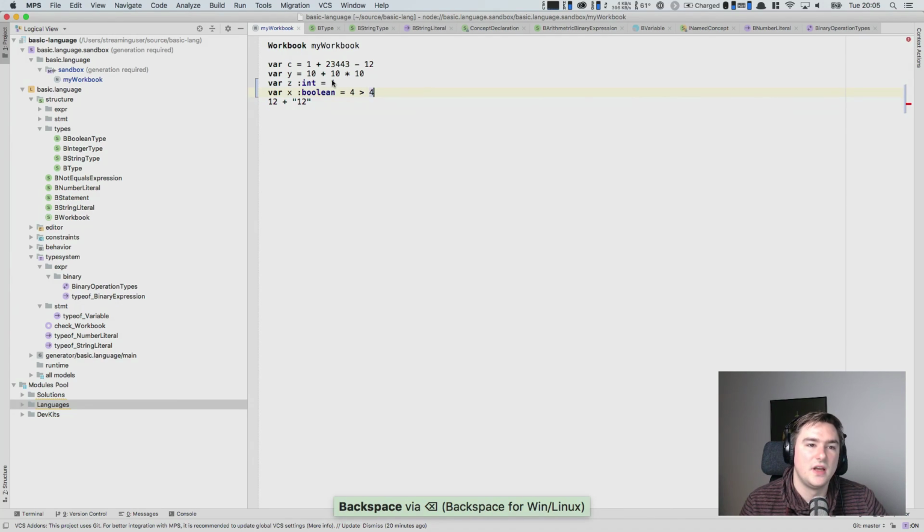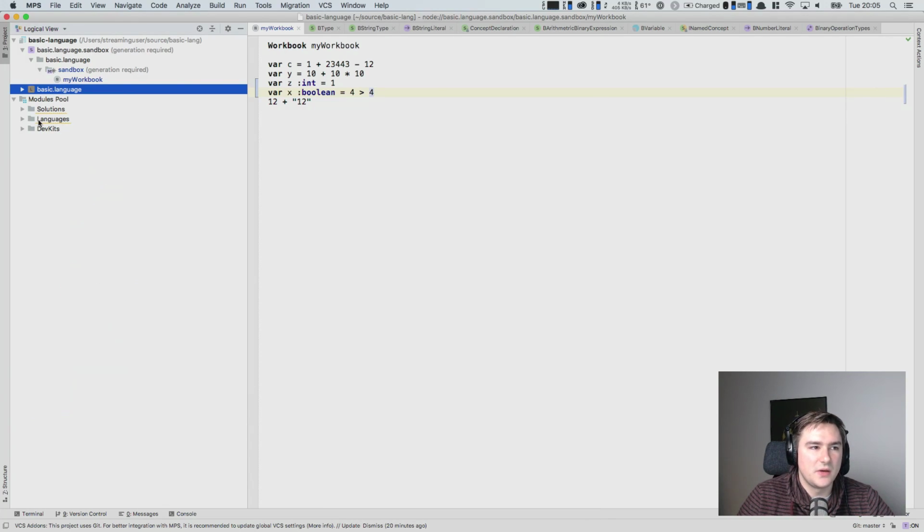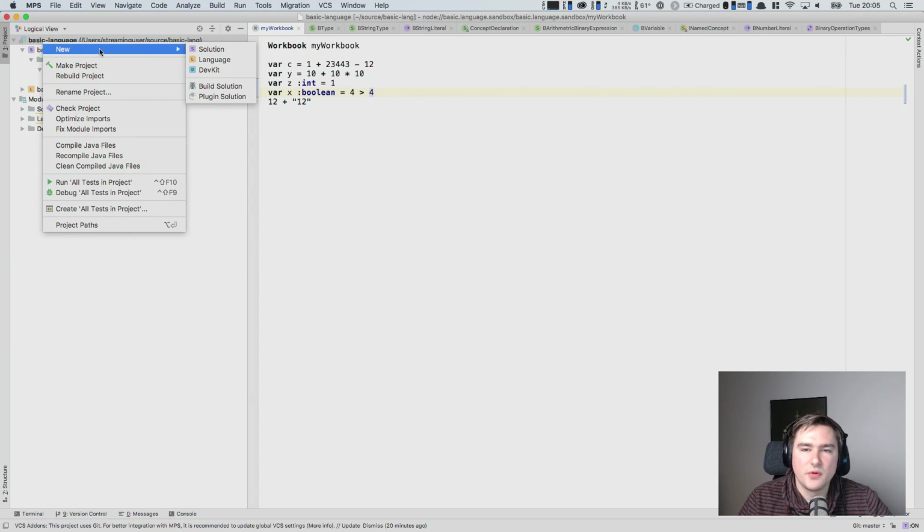Okay, so let's build our first language that extends our basic language. The idea here is we build a very simplistic extension to it, basically a test language that allows us to define test cases.